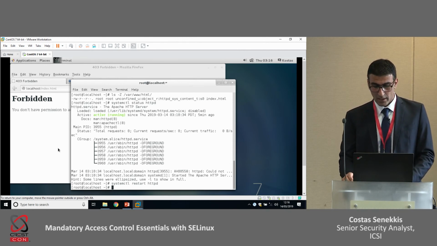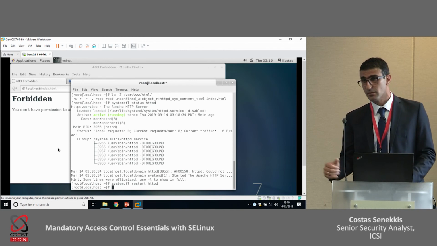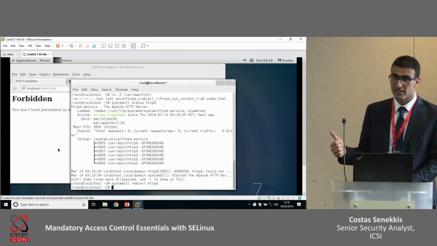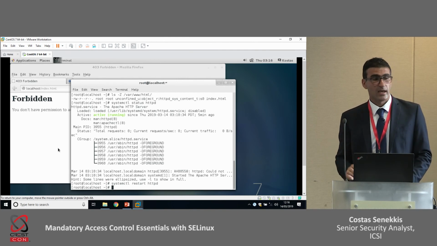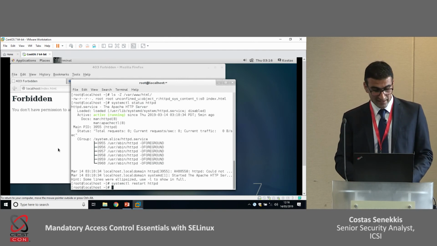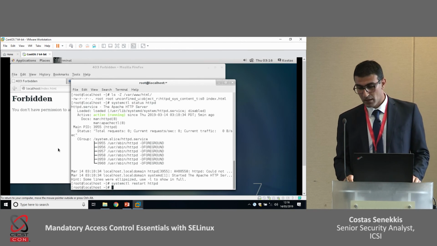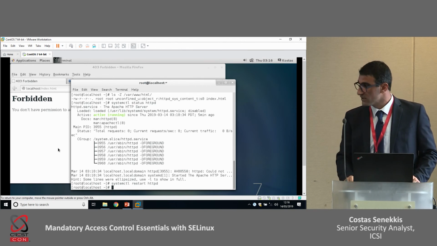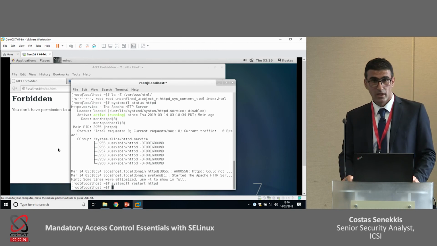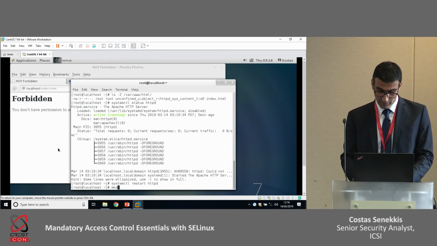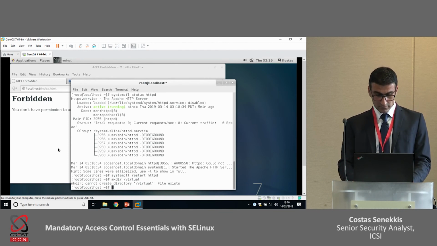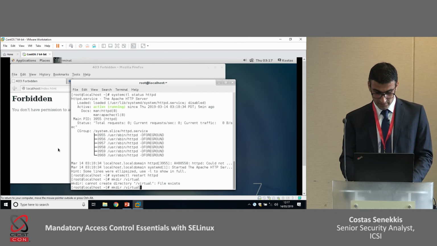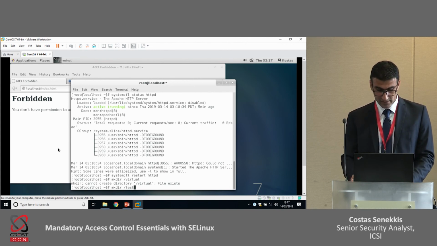But anyway, you can see that once you have changed the SELinux label, then you will be able to access files. Of course, at any time, for example, if the web development team has created a folder, let's make a /test.